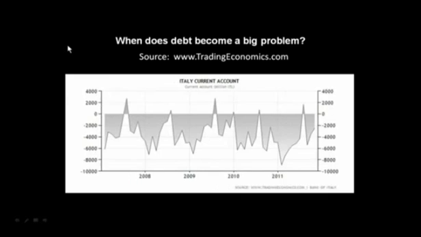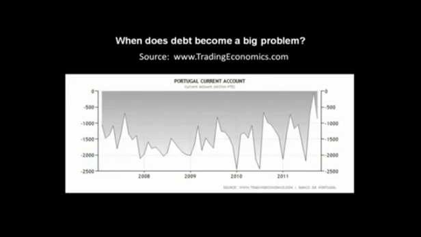Contrast that with Italy, who's running a current account deficit, which means their economy is not nearly as healthy or efficient as the German economy, and thus it makes it more difficult, especially longer term, for them to service their debt. It also means that instead of foreign capital flowing into the country, you've really got money flowing out of the country, which again exacerbates your problem in terms of servicing debt levels.